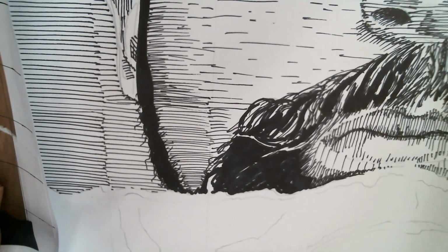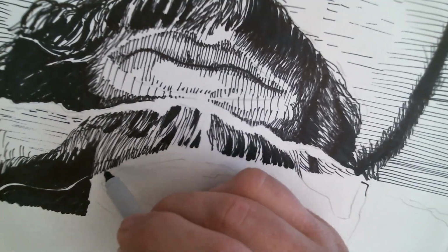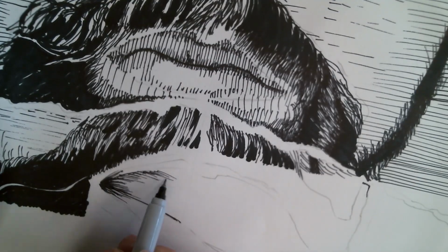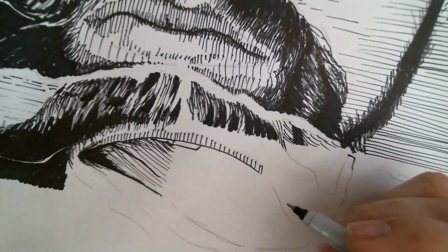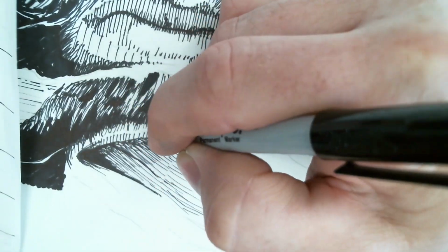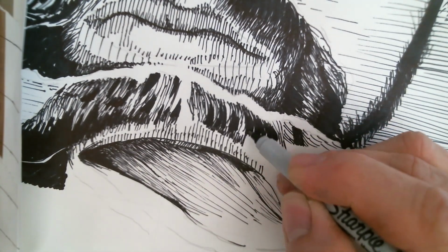Another thing is you may feel a little intimidated by this because once you put down a little bit of Sharpie, you can't really go back. Don't worry about it. Just do the best you can, and make that mark. If it's a mistake, that's okay. Keep going. You've got to make a bunch of mistakes before you learn how to do this right. And when you're done, your picture may not turn out perfect. That's okay. It's practice and it's a learning experience. And then the second time you do it, you will make adjustments, and you'll get better and better at it with the adjustments that you make. So I promise, I remember when I did one of these things the first time, it didn't turn out great. It takes a while to learn how to shade using hatching and cross hatching.